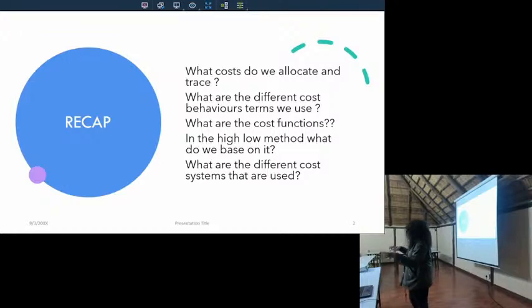So this is just a recap to show you that all these terms and all these calculations that you'll be doing are all interlinked. Don't think about it in isolation. In a scenario, you'll be given information, but do you agree that I've given you the tools to be able to separate the mixed cost? You know what to do. So look at it in that way. Be broad about your thinking and your problem solving. Don't just limit it to thinking that what I learned this week is applicable, but only last week is not. Do you get what I mean? Because I can give you a tutorial next week that will still use the same principles you learned this week. So don't learn in isolation, please.